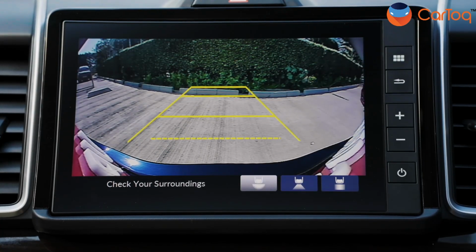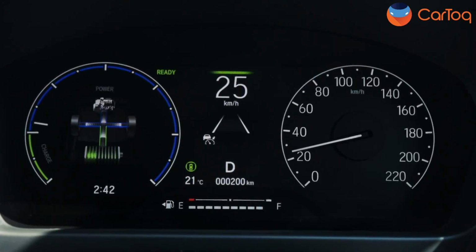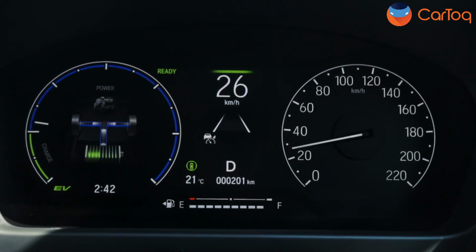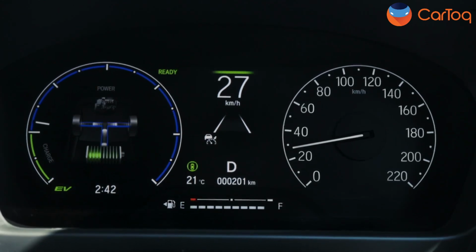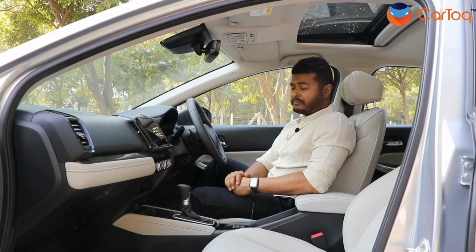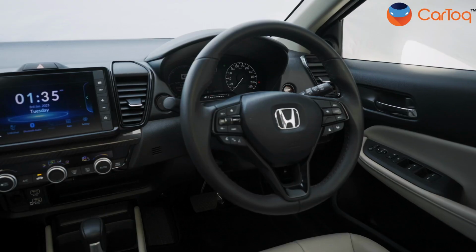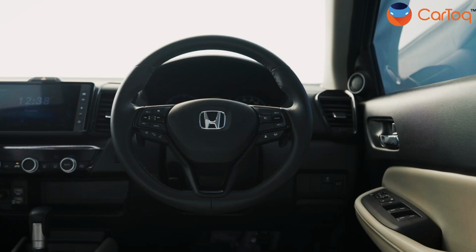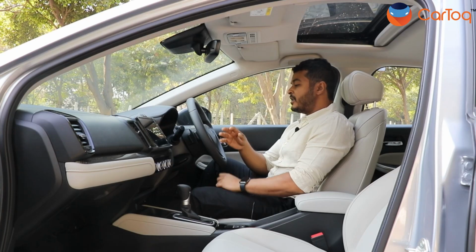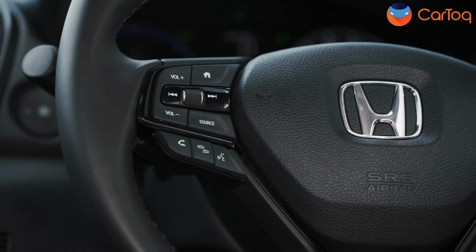The sensitivity has increased, and on the side of it, you get an analog speedometer, and we very much like the whole configuration right here. It's very bright, and even under direct sunlight, it doesn't go dim. Apart from that, you get a similar looking steering wheel. It gets a leather wrap around it with multifunction buttons on it. You get buttons to control the screen. You get buttons to control the ADAS system.